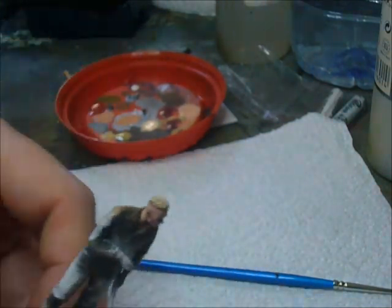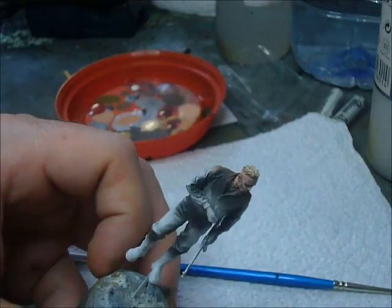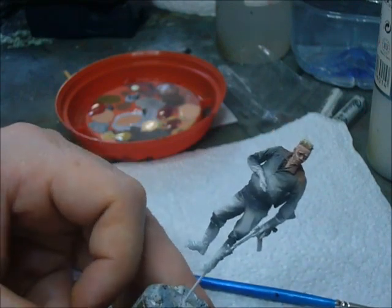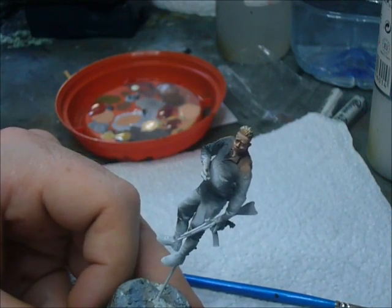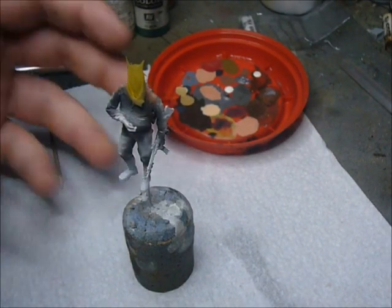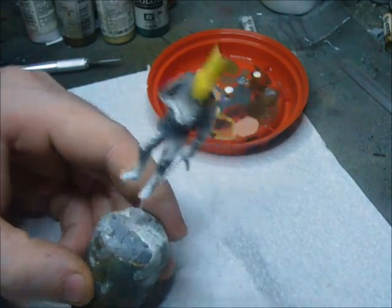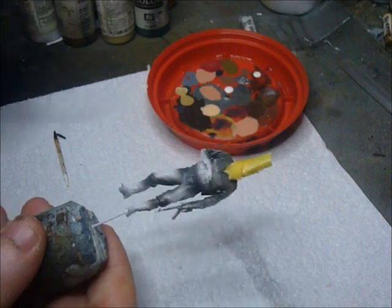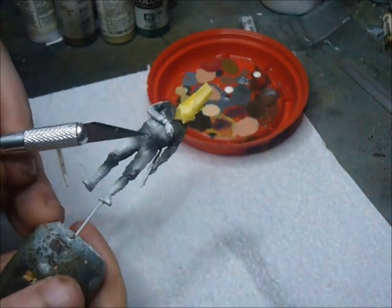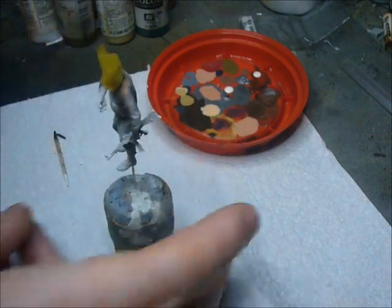So now that we're done with the flesh and his hair, though I've yet to put a wash to make his hair look a bit more greasy and to tone the blondness down, we're going to start working on the uniform. Okay, so we're going to start laying our base coats for his overalls. As you can see, I've masked his face, and I've also added a small piece of stretch sprue, which you probably cannot see, to be a cigarette, because he's clutching a cigarette and taking a drag.